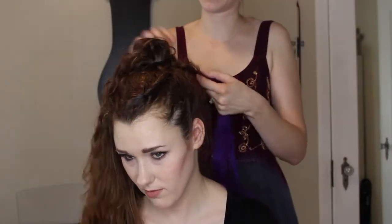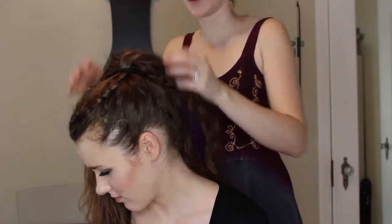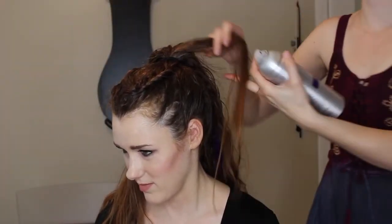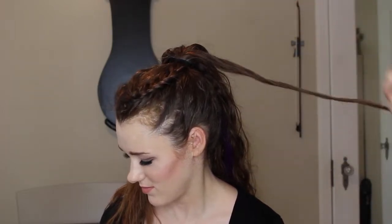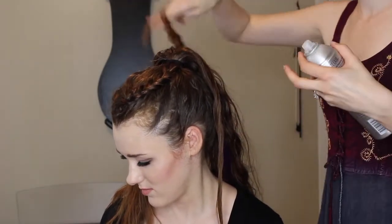Okay, and here Sarah's just grabbed one of our little purple hair extensions, and so it just clips on there, just kind of like a barrette. That's for a nice flash of color. And she's going to start working on making these kind of clumpy tendrils here. So what she's doing, as you can see, is just kind of twirling the hair and then giving it a good spray. And so this is going to be all over that part of the ponytail, so this will be a pretty continuous thing she's going to do for a moment.